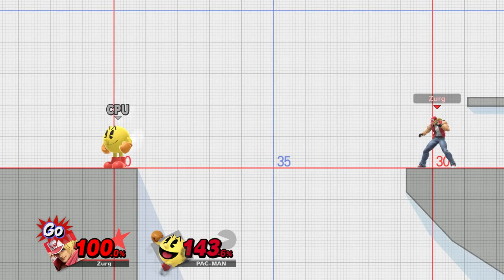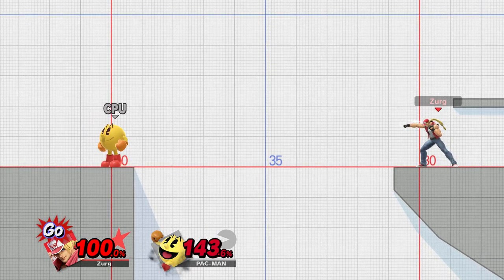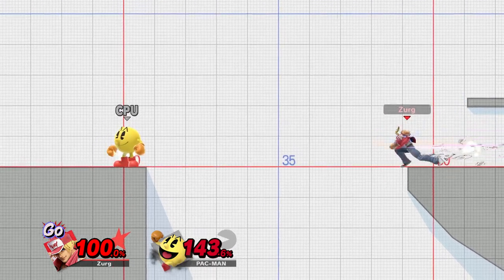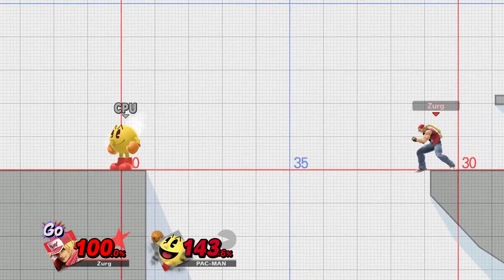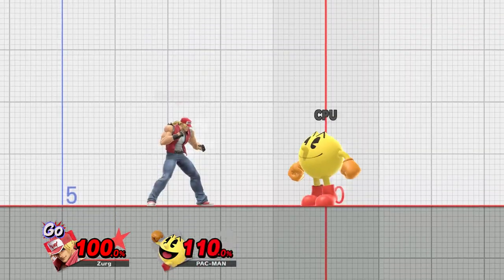So if someone's on the ledge and you read their neutral get up with a jab and you actually get the jab, then you can combo into power dunk and get really right at the ledge.